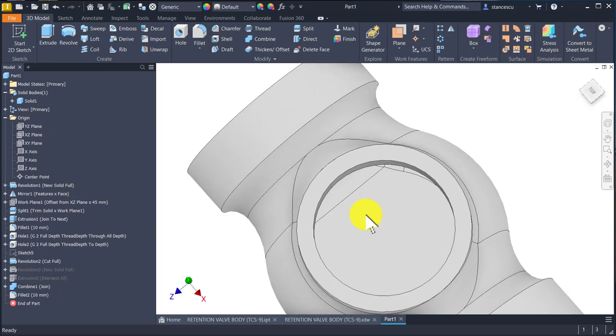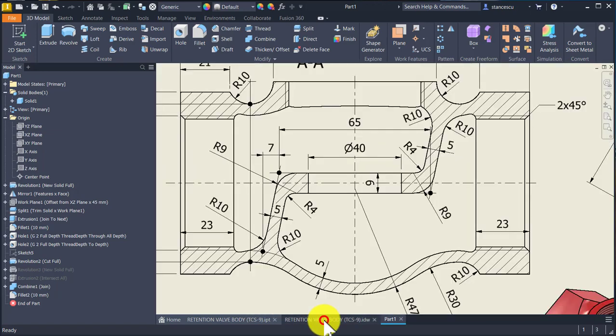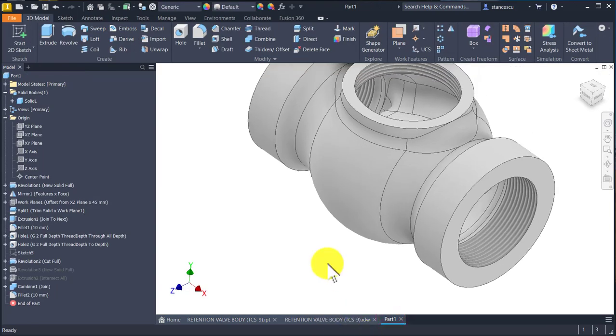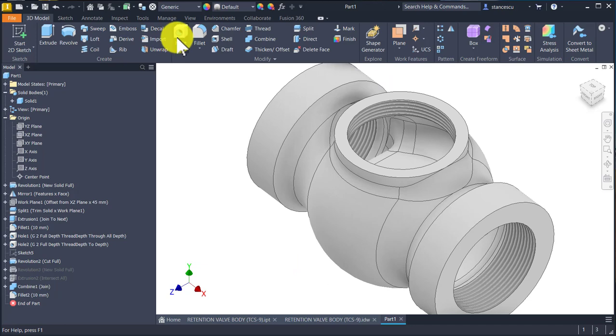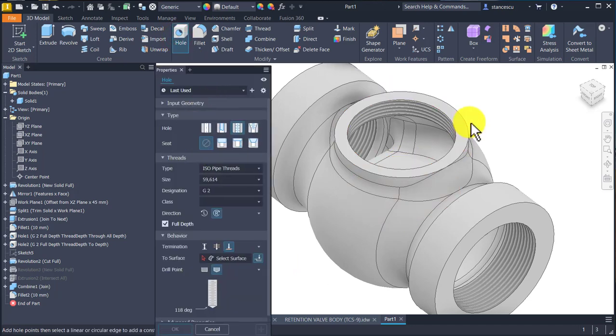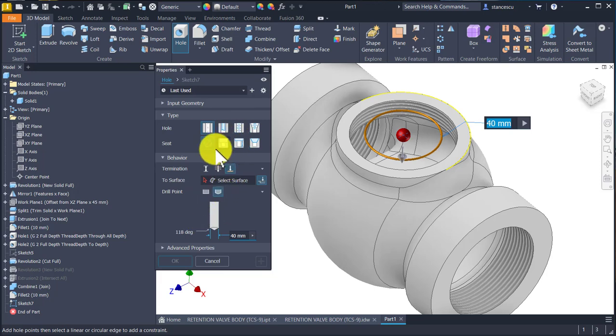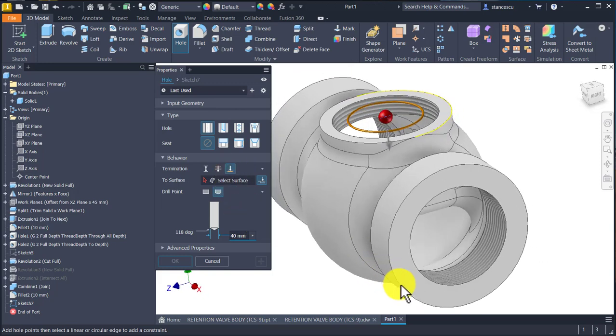Now there is a hole here. Let's see. Diameter of 40. Good. We create this hole by selecting this face, this center, diameter of 40, you see 40, and we go to... To what?